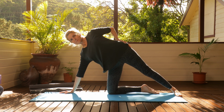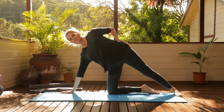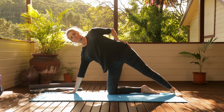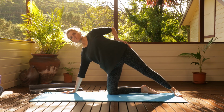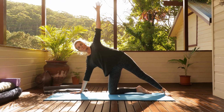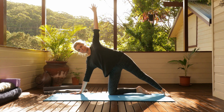This will help give you stability. We need that firm base for balancing. Tuck the tail to switch on the core. This will also help with stability. Can you sit the left hip on top of the right, the left shoulder on top of the right? If you feel ready, reach the left arm on top of the right and feel a line of force through the arms and the chest, the spine, neck and head.